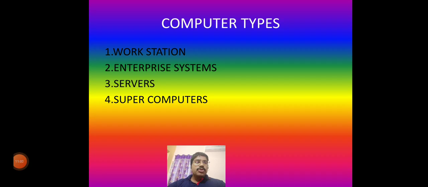For that purpose, we use these supercomputers. That is one of the applications: in a space station, where we can track these particular satellites, and if there is any deviation from the path by that particular satellite, they will correct it. They will try to correct it by using the supercomputers.